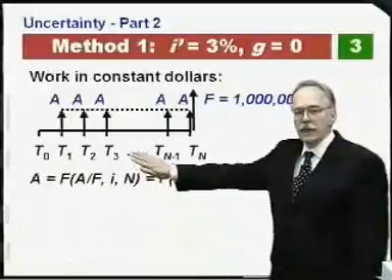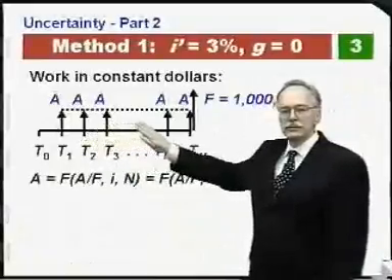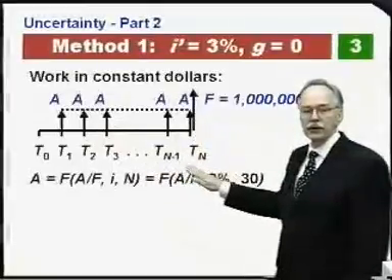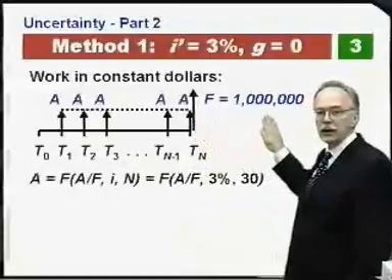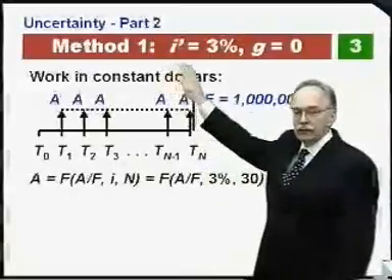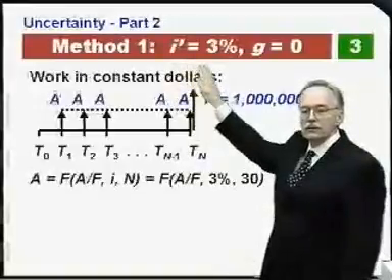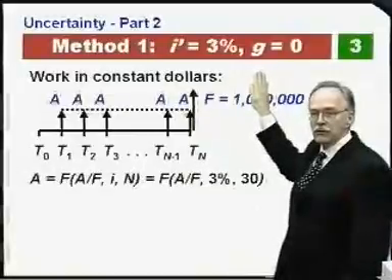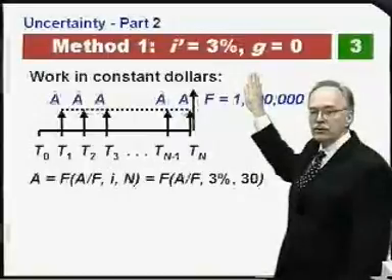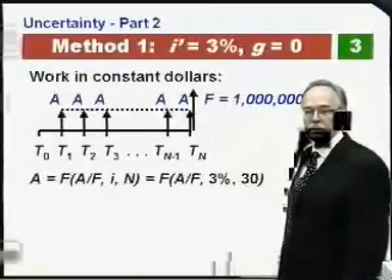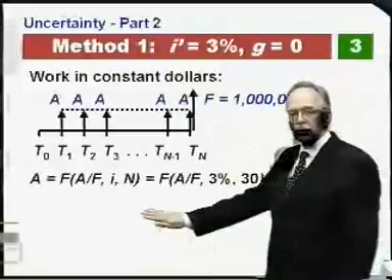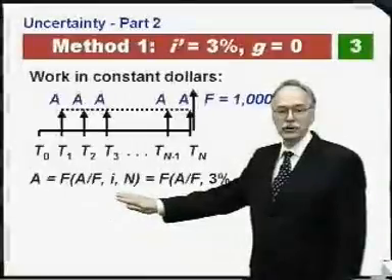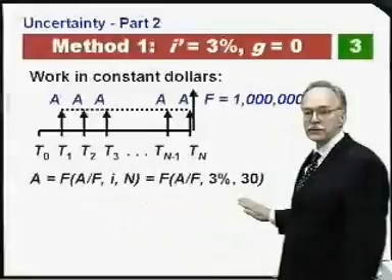So here's a graphical representation of the savings plan for method one. Constant series of savings for a rather long time period, perhaps 30 or 40 years, and the goal is to accumulate $1 million. We'll let the real growth rate be 3%. G is our earnings growth rate, and in this example we'll let that be 0 for the time being. And we also have an inflation rate of 3% that's going to be sitting behind all of these analyses. So the relationship then is F is $1 million. What does the annual deposit have to be using a real growth rate of 3%, and let's say 30 years for the savings plan?